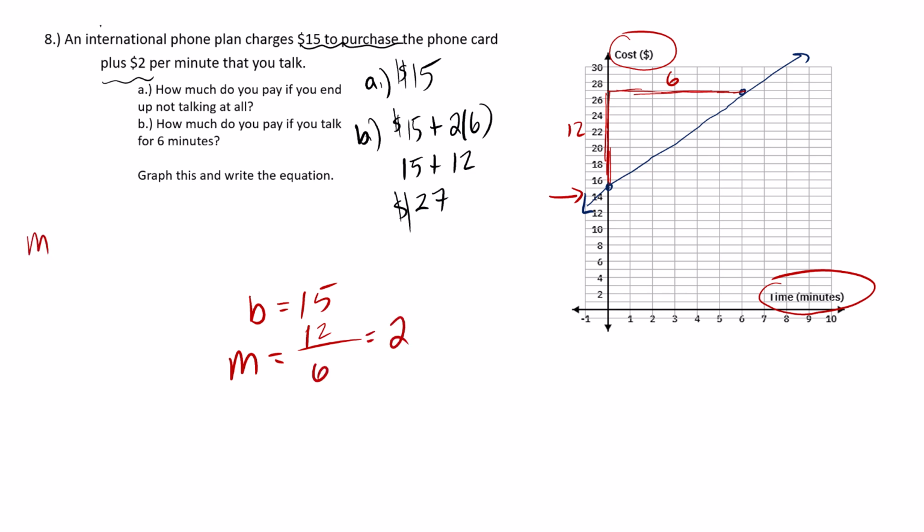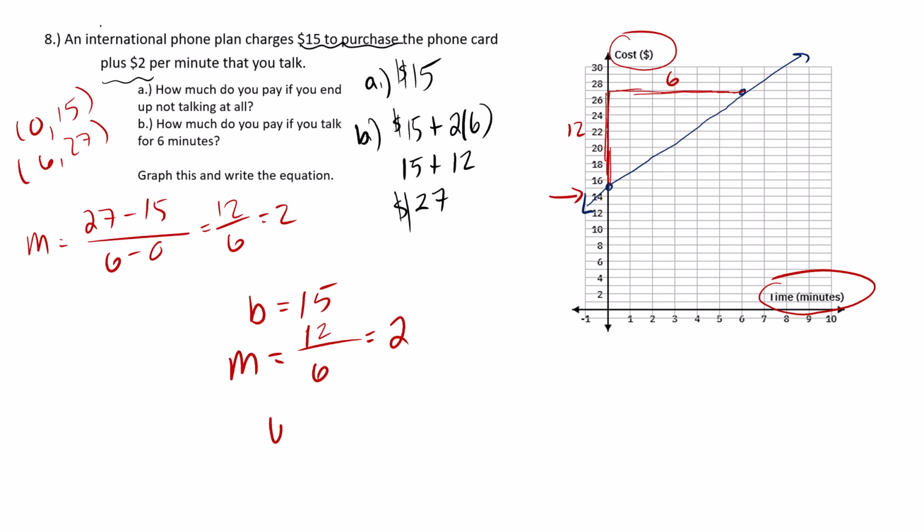Now you might have also done that by locating the coordinates of the 2 points. So we had the points (0, 15) and (6, 27), and you might have used the formula. Now, if any of that is sounding stale, like, oh, I don't remember that, go back and check that video out. Make sure that you're not forgetting the stuff that we've already covered.